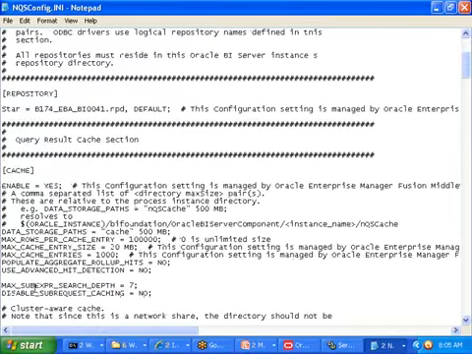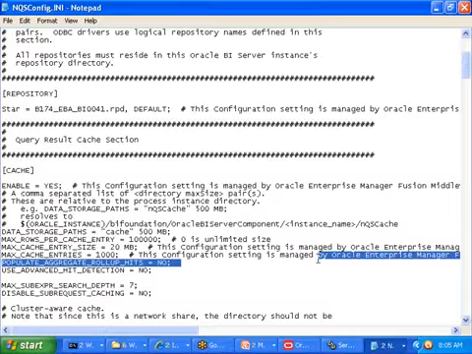Suppose some other parameter is available, this one. For this there is no comment line available. That means this parameter you cannot change using Enterprise Manager. If you want to change this parameter, manually we need to change it, right? You got it, sir? This nqsconfig file is not fully automated. Some of the parameters are automated, some are not. Wherever the comment line is written, that parameter you can change from Enterprise Manager. You need to follow that only. Some parameters are not given any comment line. That means you cannot change using Enterprise Manager, so you need to go directly and modify it. That's what I want to tell.